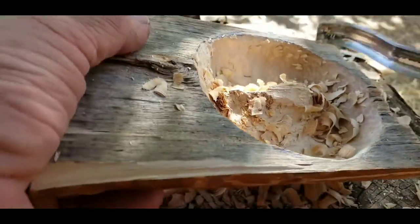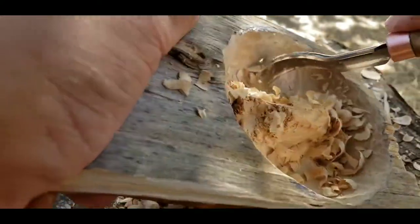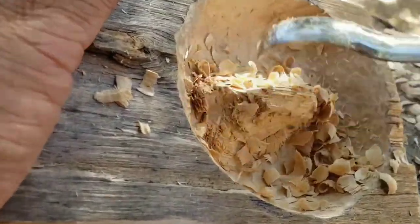Alright, this is where I'm at so far. I'm just going at it a little bit at a time all the way around.